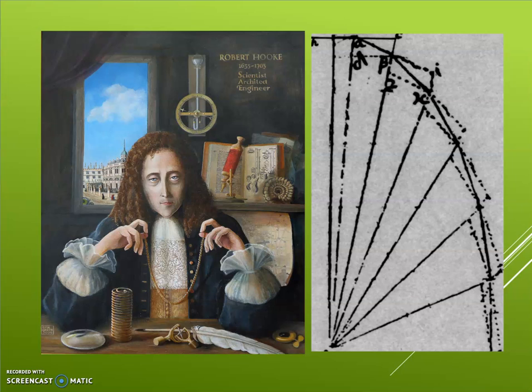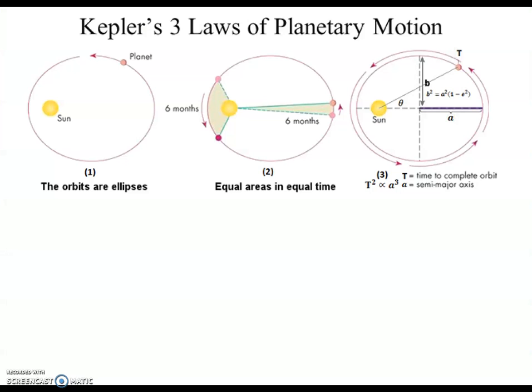Okay, so next what we're going to do is expand on Kepler's laws a little bit, because it's the great mathematical thing that sort of tied things together. And we'll look at that in more detail. All right, so here we have Kepler's three laws of planetary motion, typical diagram stuff that you'll see for this type of thing. And they're generally pretty straightforward. The last one looks kind of fancy, but it's generally pretty straightforward.